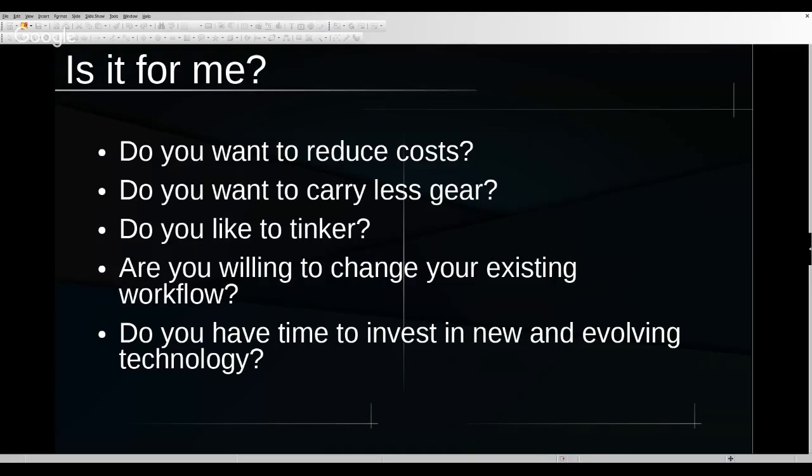And some people are just comfortable with their existing workflow. Like, I don't want to invest any time or money to look into an alternative system. If you're really comfortable and you're not looking to do anything outside of the existing workflow, maybe this is not a suitable solution for you. And finally, because these are evolving technologies, especially on the single board computer side, it requires some investment of your time. If you're short on time and you can't dedicate time to troubleshooting issues, reading manuals and watching videos online, then maybe this is not for you. It ties to the previous one: do you want to change your workflow? If you don't have time to invest, then this is also not the way to go.